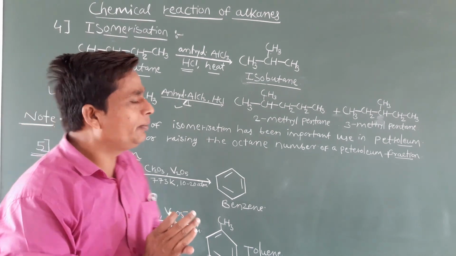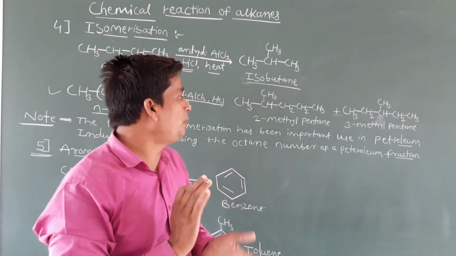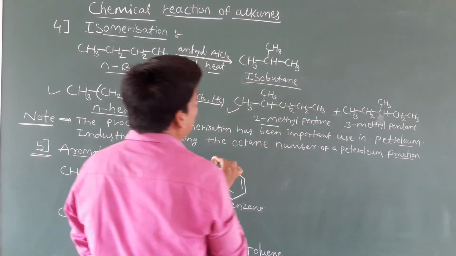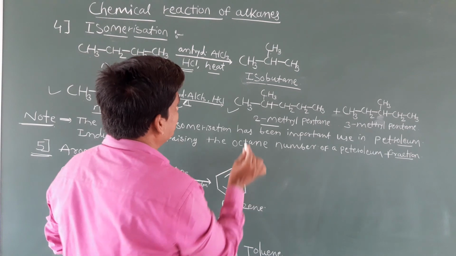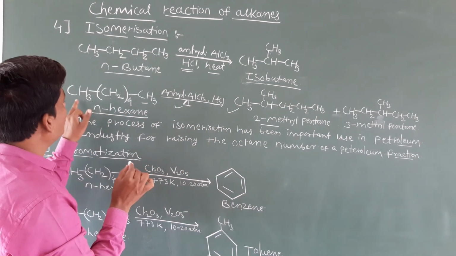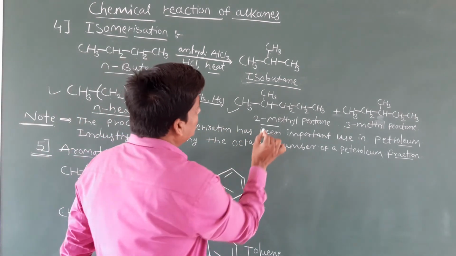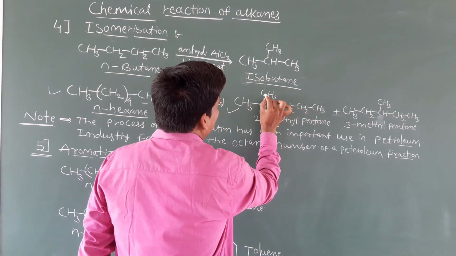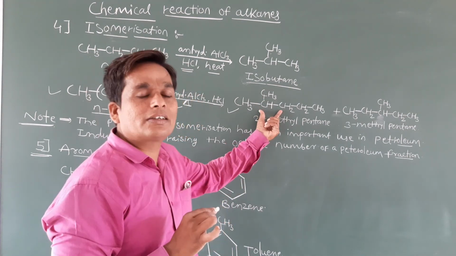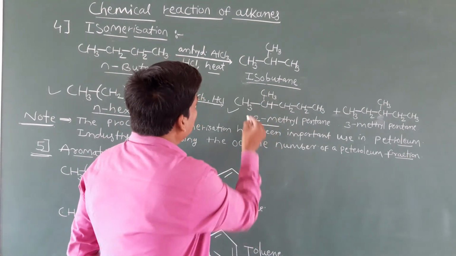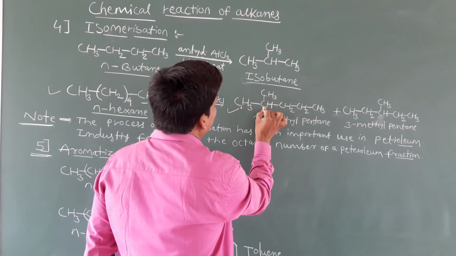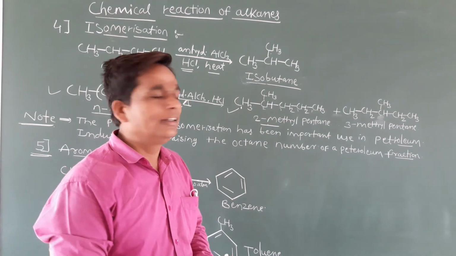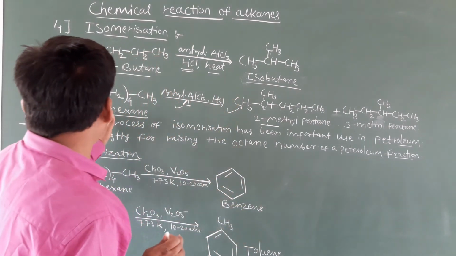Students, we will probably get two kinds of compounds; two possibilities will be there. One is 2-methyl pentane, with the same number of carbons. In n-hexane there are 6 carbons. In 2-methyl pentane check how many carbons: 1, 2, 3, 4, 5, and this one 6. It is a branched chain alkane. You can do the numbering from here: first carbon, second, third, fourth, fifth. So this is 2-methyl pentane, with the same molecular formula as hexane.